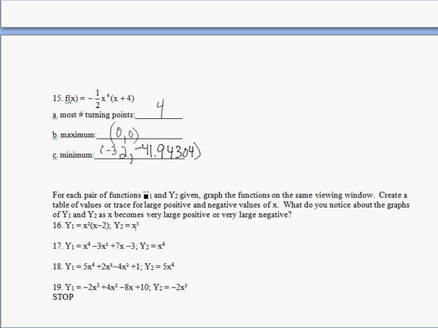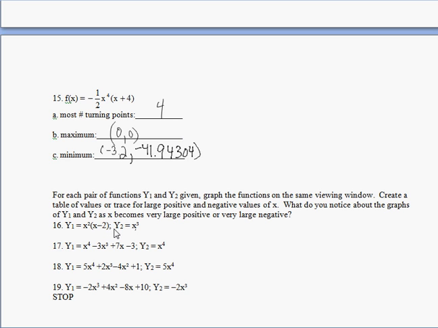So now we're looking at end behavior models. An end behavior model is a function that has the same form as an original, different function for very large values of x. So for very large positive and negative values of x, the two functions look essentially the same and have the same function values. In this case, our original function is x squared times x minus 2, and the end behavior model I'm proposing is x cubed, because this is a third degree polynomial. So therefore, I'm going to say that this is the end behavior model of the function.